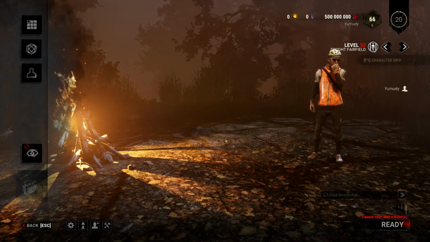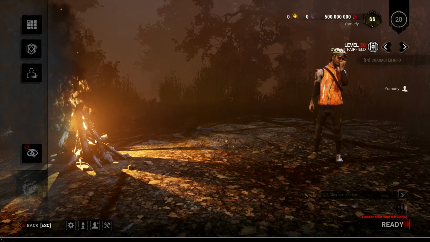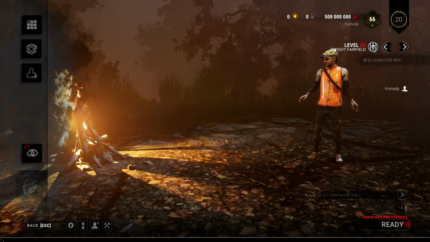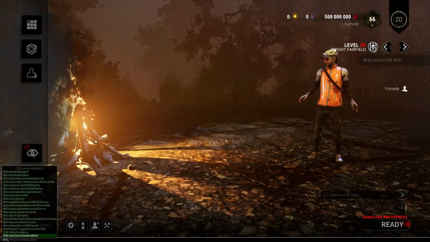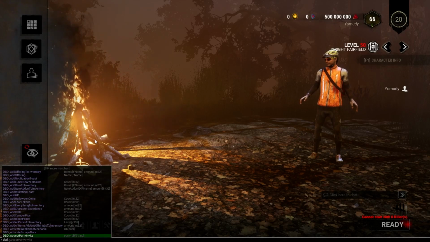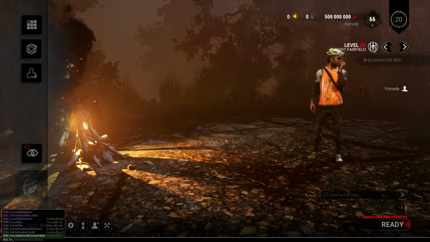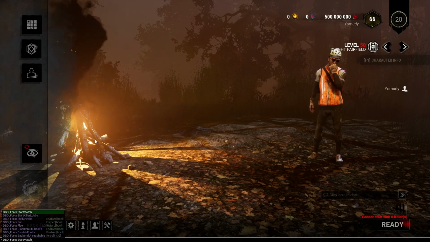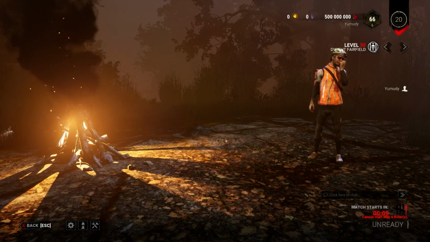And then we're gonna open the console. And the console is opened by comma, as I chose in the Unreal Unlocker 4. Then the code we're entering is dbd_force start match. This is gonna forcefully start our match without any killers or other survivors.